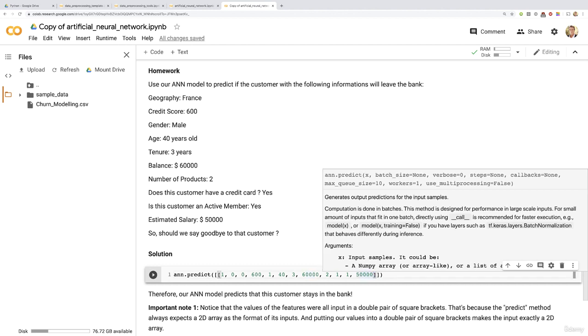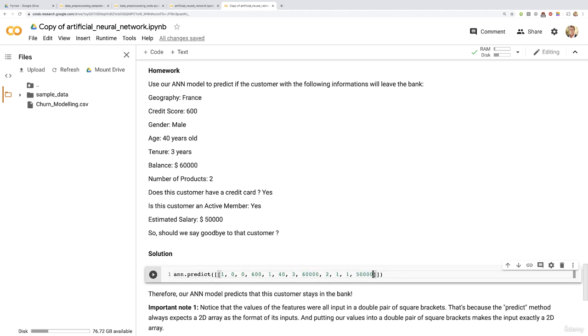And now I have a question for you. Do you think we're done with this prediction using the predict method with all this information? And the answer to that is no. And that leads me to the third thing you had to pay attention to, which is the fact that, remember, the predict method should be called on observations onto which the same scaling was applied as in the training.